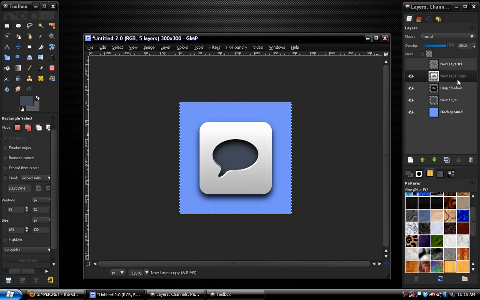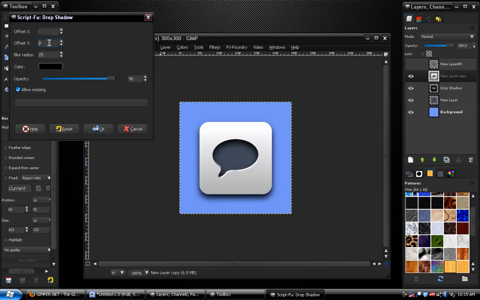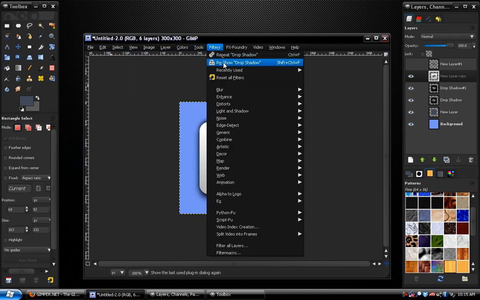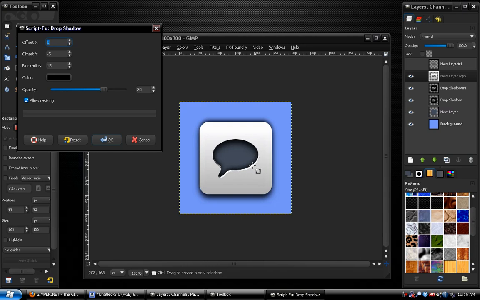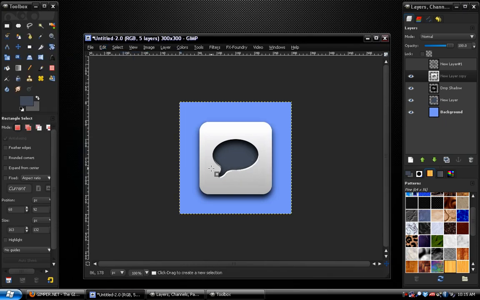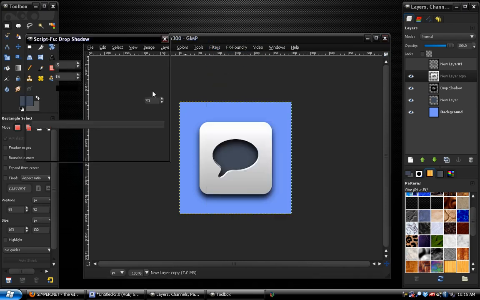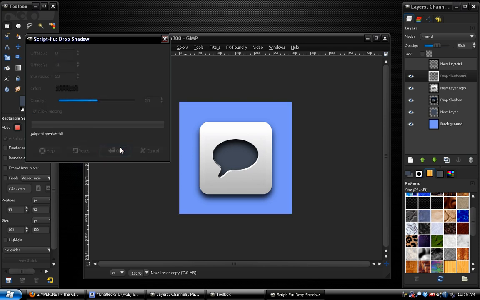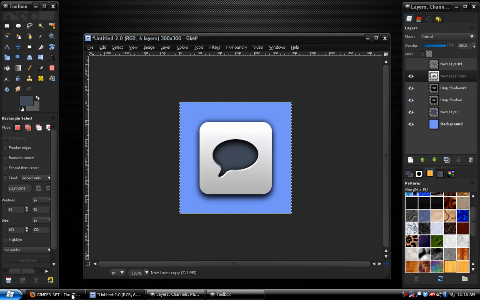Okay, now we can go back to the layer, go back to drop shadow, only this time give the offset a negative number, bring down the blurring, and lower the opacity. Because in the original it's got a tiny bit of a shadow on the bottom half here. Okay, and that didn't look right, so we'll try this again. Let's do an even lesser blur, or more of a blur, but a smaller offset, and lower the opacity some more. Okay, that looks pretty good.